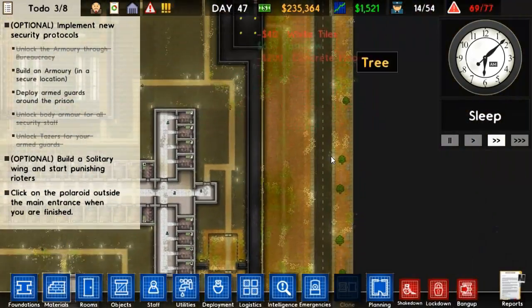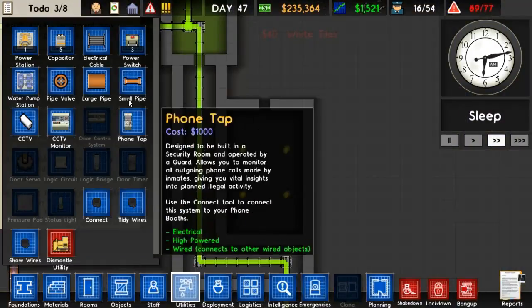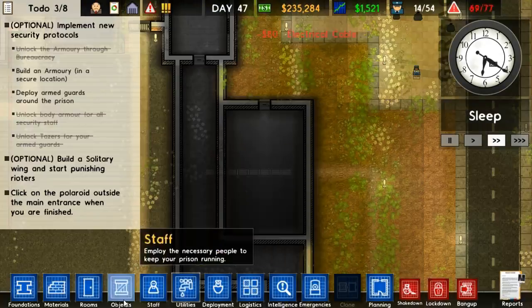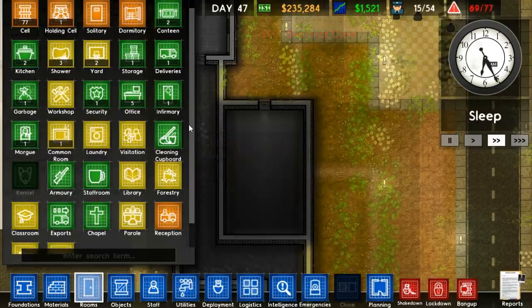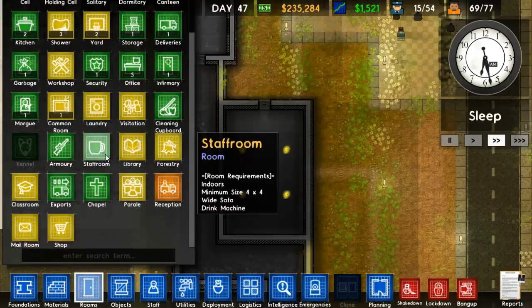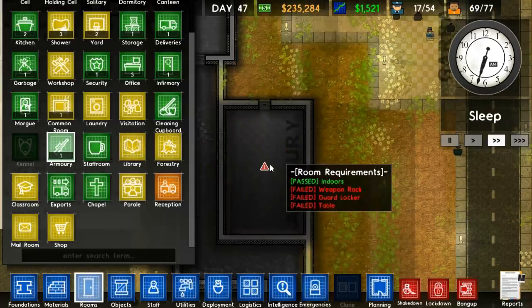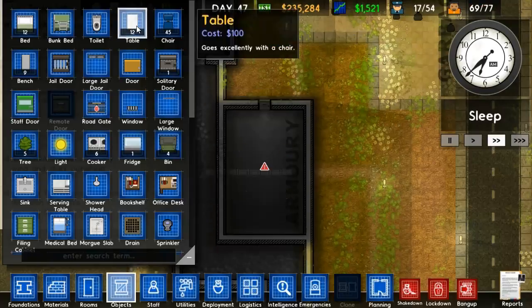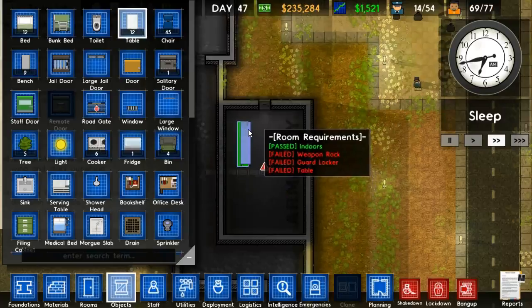Alright, back to my armory, which we don't have enough power. Utilities, electrical. Let's bring that through there. Rooms. Armory there. Indoors, weapon rack, guard locker, table. Objects, table. Let's put the table like there.